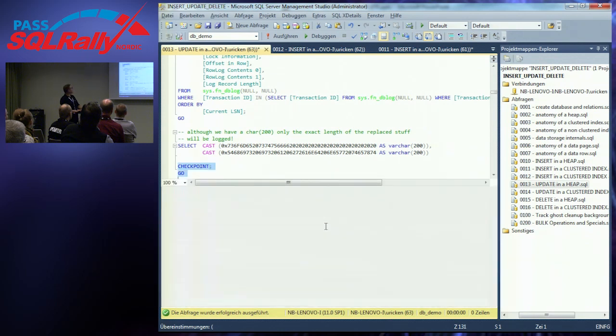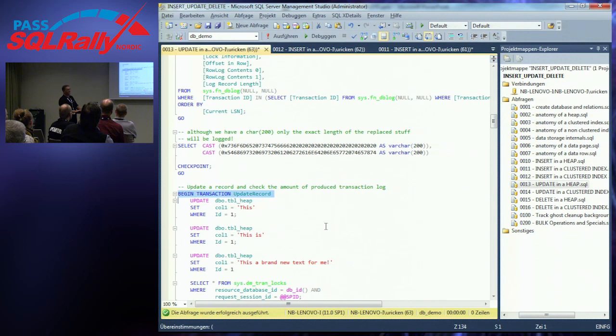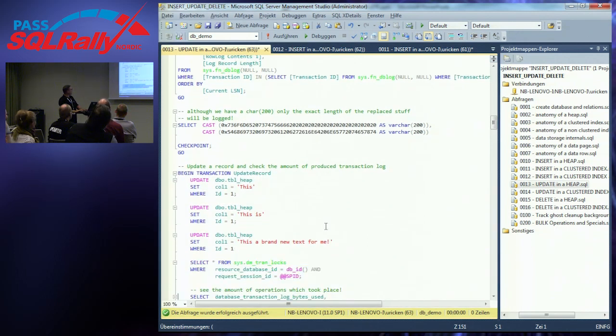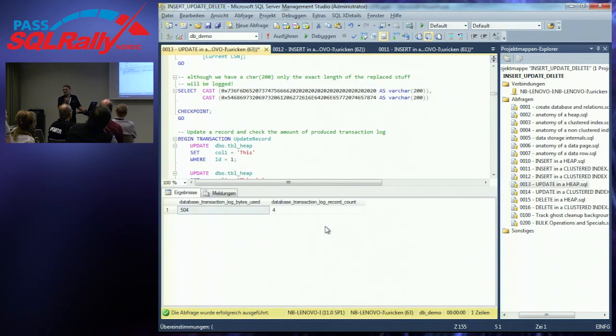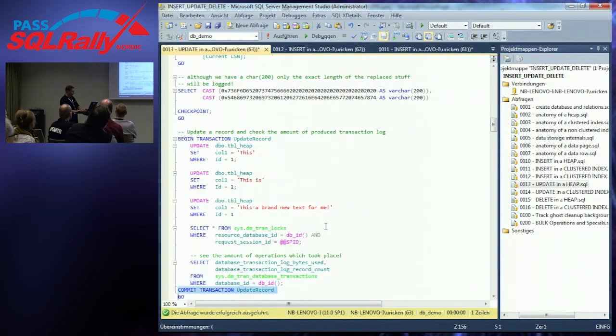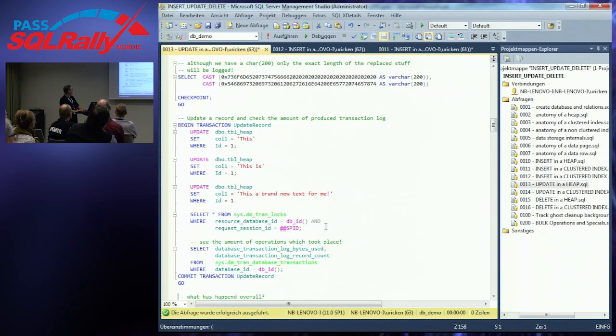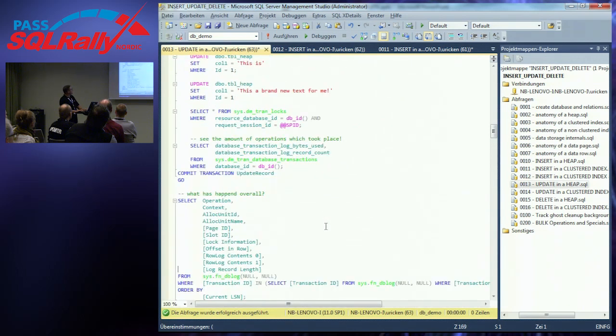If I now run 3 different updates, always on the same column, it is not handled as one. It is handled as 3 different ones. This is the amount of space you allocate in the transaction log. And this needs to be transferred to the mirrors or to the Always On objects. So this thing is quite clear.